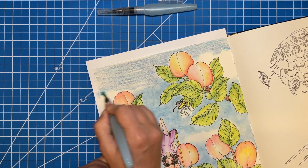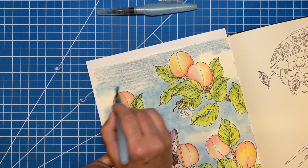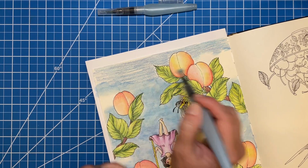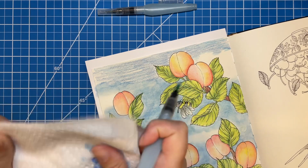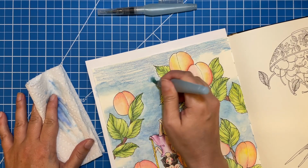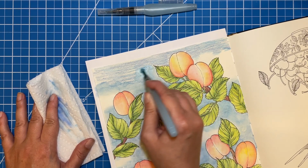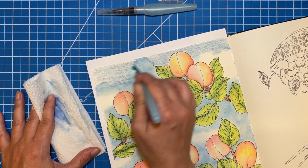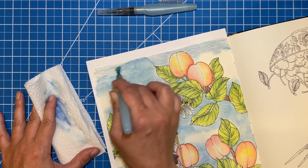What else? I've been watching Coloring with Kay. I love her pages. They're so fun and so sparkly and shiny, and she uses so many different types of mediums, and it just looks like every page that she does is just filled with joy. Like it would be just a fun thing to do. And I really want that.